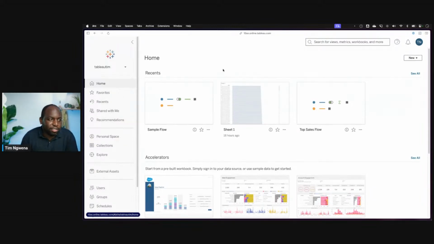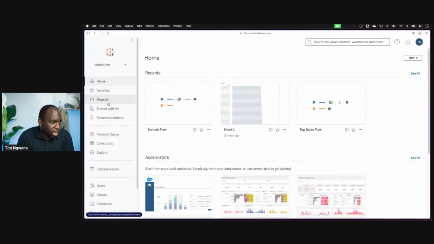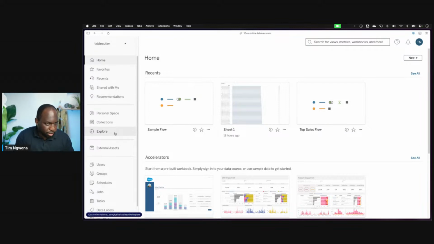This is an instance that I have as part of helping Tableau improve the product. You can be part of that program if you go to beta.tableau.com, or you go to the pre-release program. You can enter your details and become part of this process to test out new features. What I've done is I've set up a little challenge. We're going to go to Salesforce, we're going to connect to it, and we're going to essentially try and bring through some data that we're going to try and visualize.